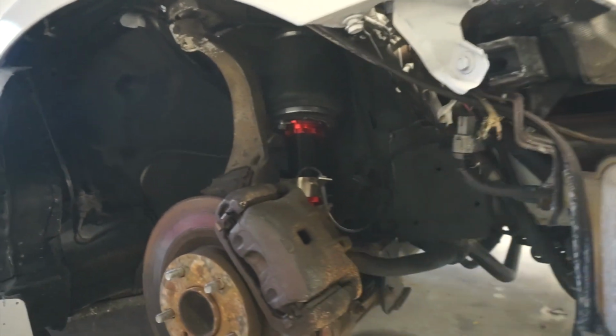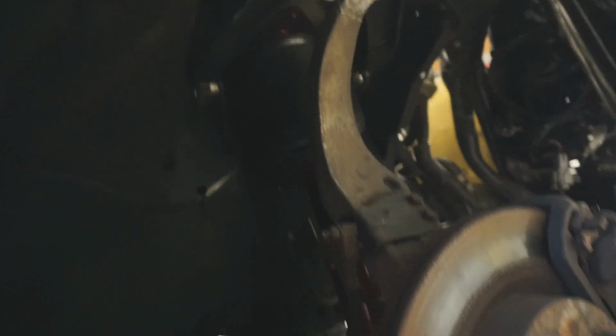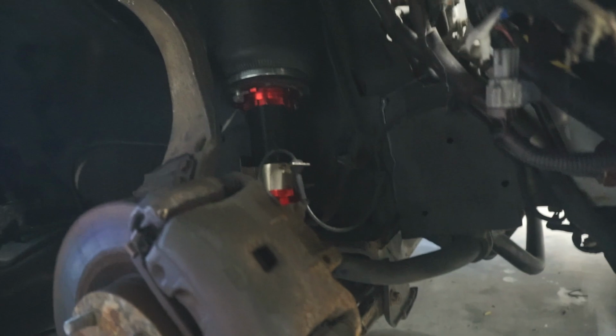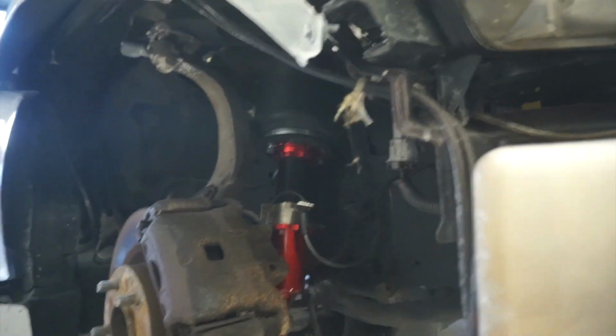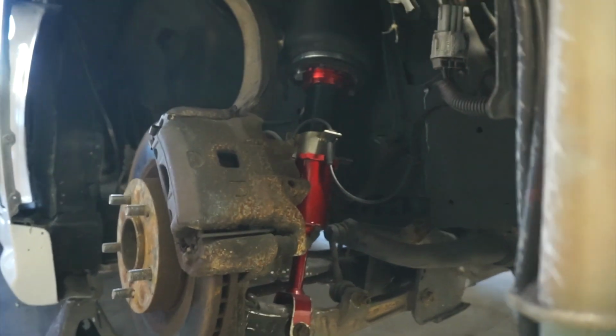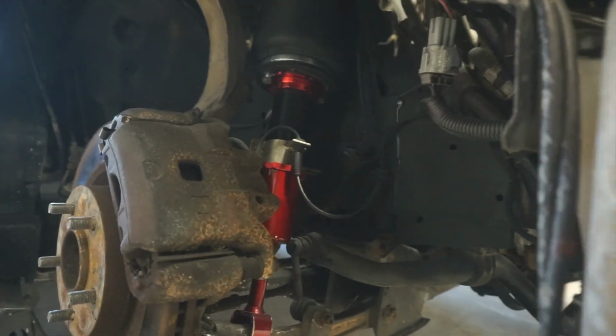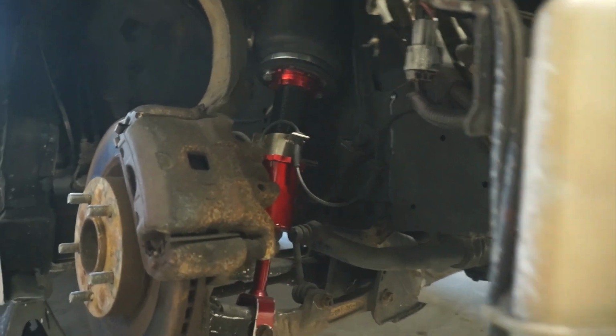So, I mean, they're holding up nicely. They still ride really good. They're not leaking at all. And this car has been bagged for about 3 years now. So, yeah, I mean, for $500, these coilovers are holding up pretty good. I do not know what the name of them are. I do not know if they're Godspeed or whatnot. So in case you guys are wondering, I do not know their name. When I bought them, they were listed under 350Z coilovers. There was no brand name on them at all. And I don't have a link because I tried to look and the seller is no longer selling anymore. I bought these on a clearance eBay post. So yeah, just a little info on these coilovers right here.